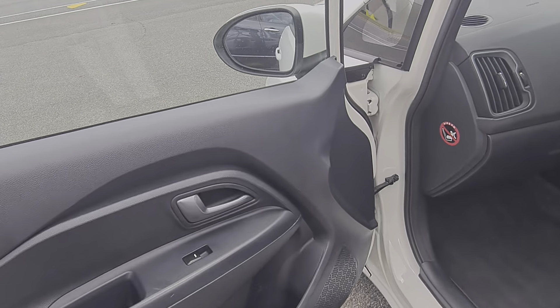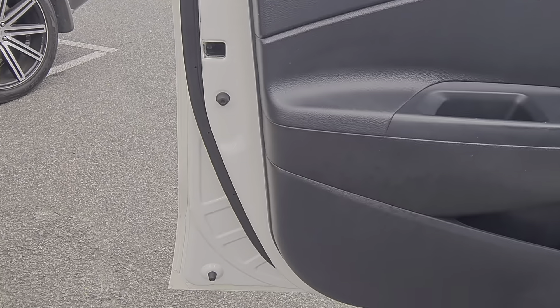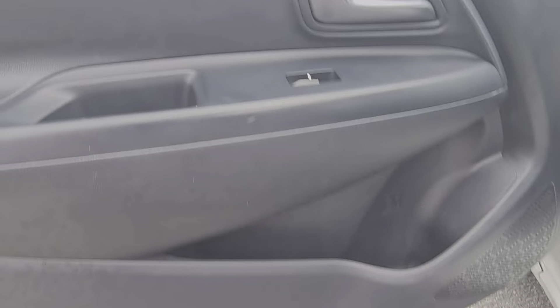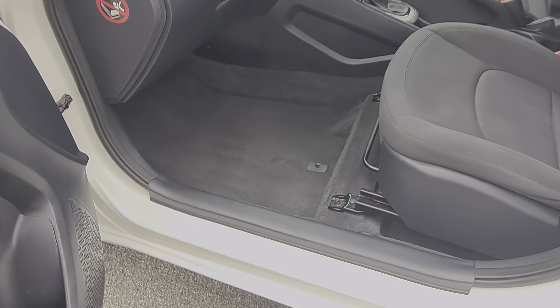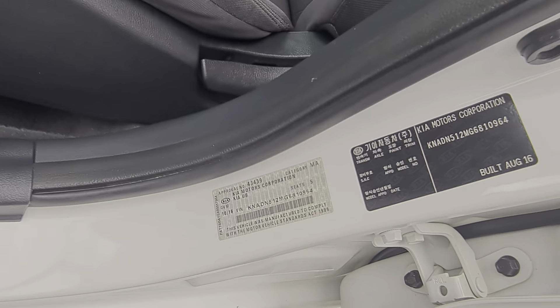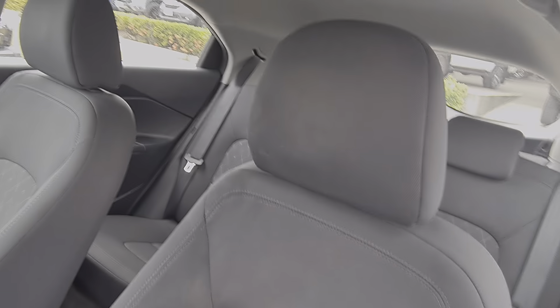I'll just show you inside the passenger door here through that door card — very clean. Tiny little bit of wear there, a little scuff there. Just those common ones when people sort of drag their boots as they jump in and out. Obviously you've got your build and compliance plates there for you too. Very clean through the inside — really well maintained in here.